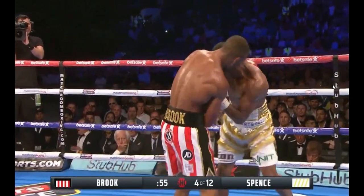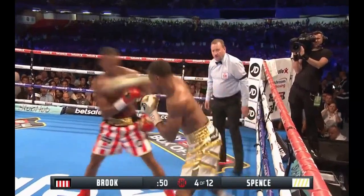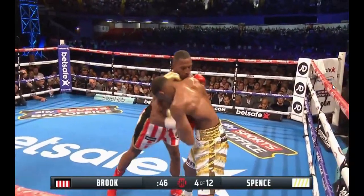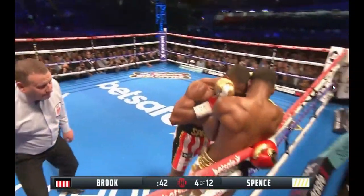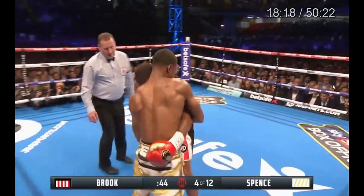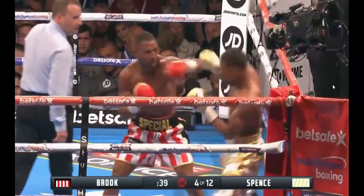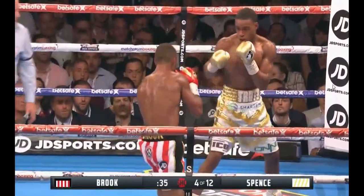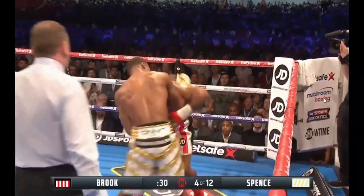And it's interesting because when you have a talent like Errol Spence, right, any other C-level fighter, a fighter that doesn't know how to control the lead hands, doesn't know how to use feints and probes, Errol Spence is just going to be able to walk them down, throw punches whenever he wants, and because he's so fast and he's so strong, he's going to wind up having the advantage in those situations. But as soon as he fights somebody who really knows how to control the space, control the distance between them, use the feints, use the probes, Errol Spence is going to have a lot of problems.